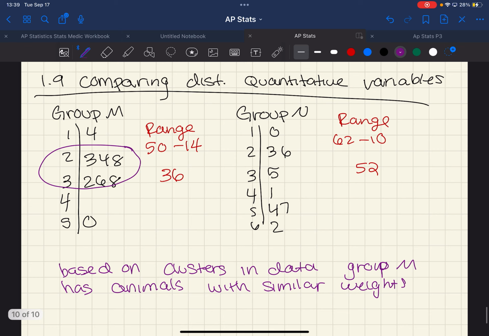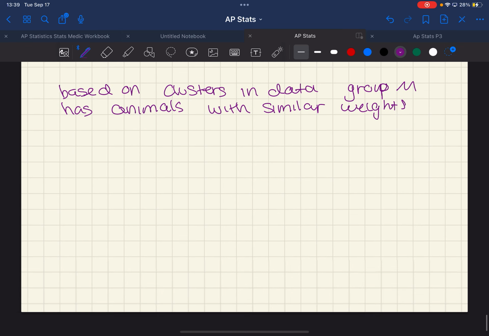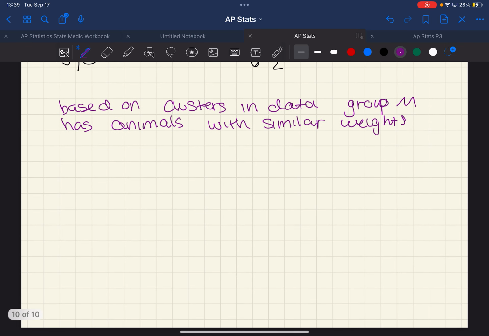Okay, so that was us describing the data from the stem plot. If you look at, again, back to that PDF, there's 2 more examples with the answers if you want to go through them and see if you can get them correct. And then lastly, we have topic 1.10, which is normal distribution.